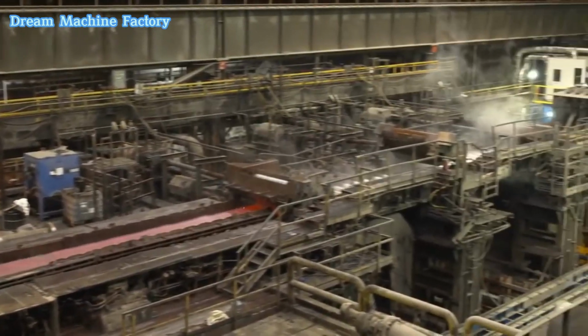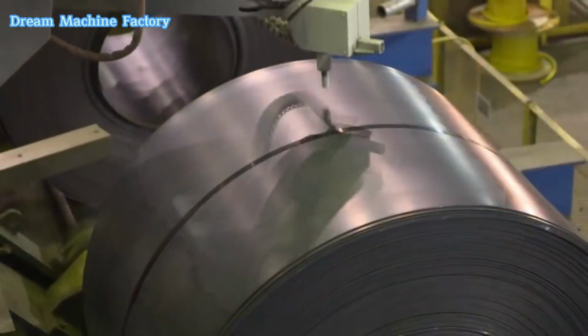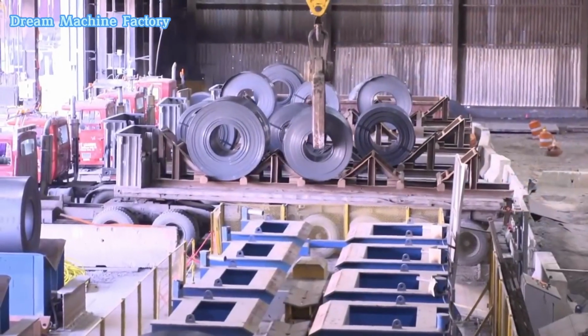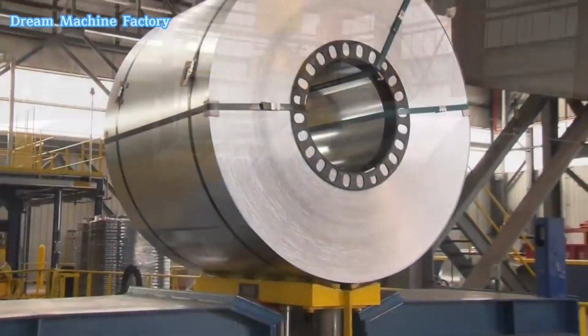The steel exits the hot mill as a coiled ribbon, up to 4,100 feet long, and is cooled using water sprays to meet mechanical property requirements. These coils can be shipped directly to customers or sent for additional processing.